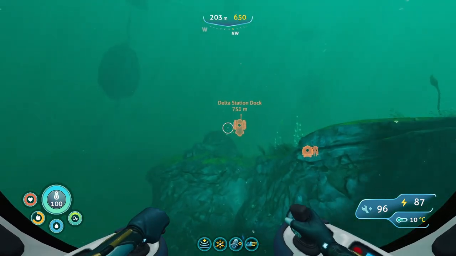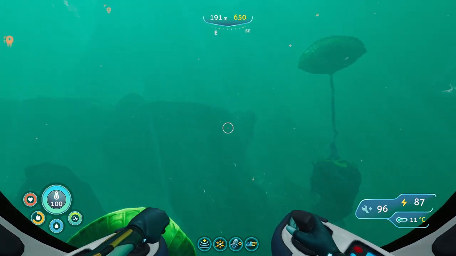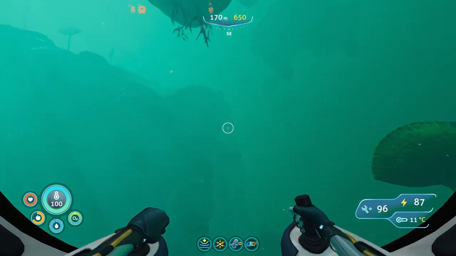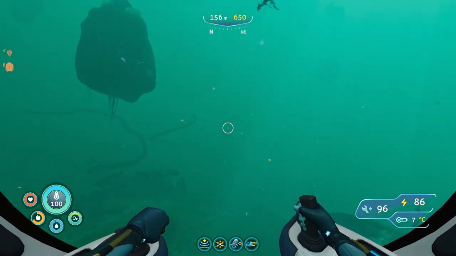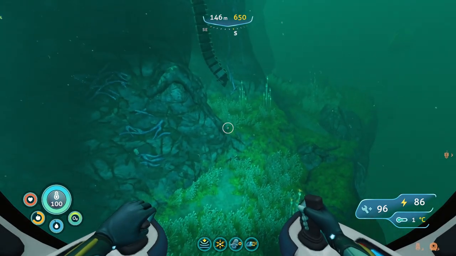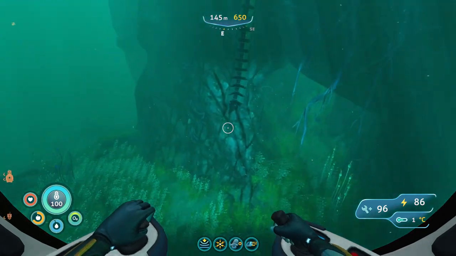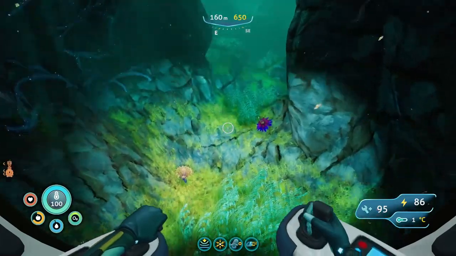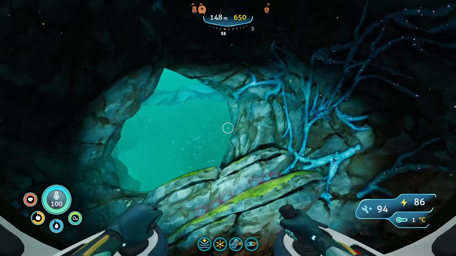So, Delta Station Dock. Okay. I feel like I gotta go that way, southeast or east or something like that. Yeah. Let's go that way. Because from that direction, I should have headed through here. This looks a lot like something that I saw in his videos. Not sure if it's in here or not, but we'll see, I guess.